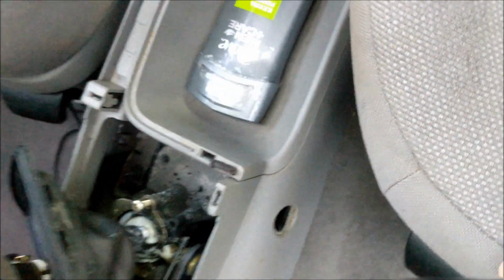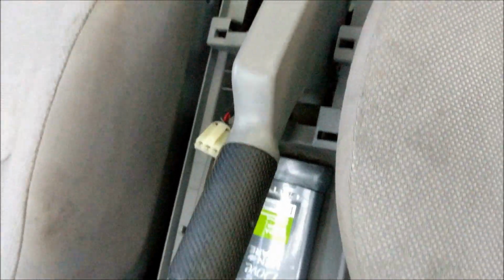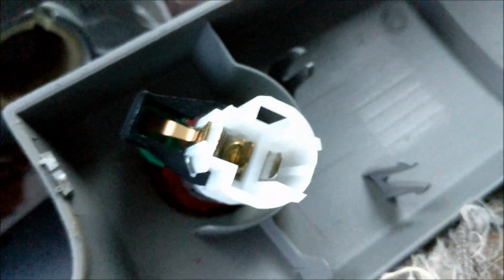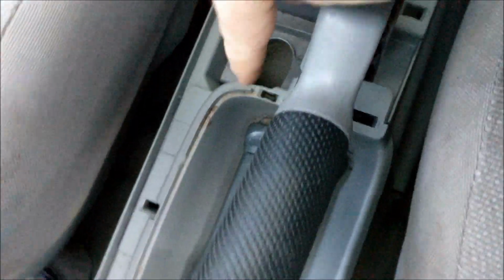So I'll take this off and show you guys what it looks like underneath. Oh yeah, something I failed to mention is you do have to release both cigarette lighters. They're just little snap ins. There's one in the middle of the console here, and then there's one at the front of the console here. You do have to release them.